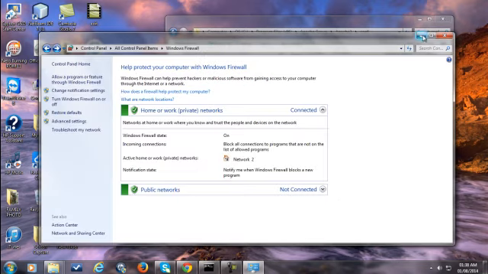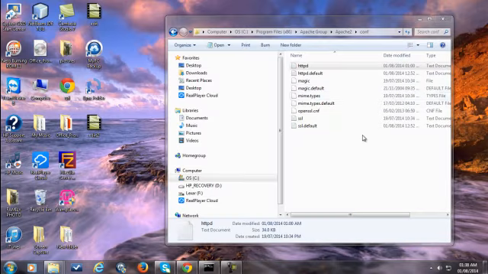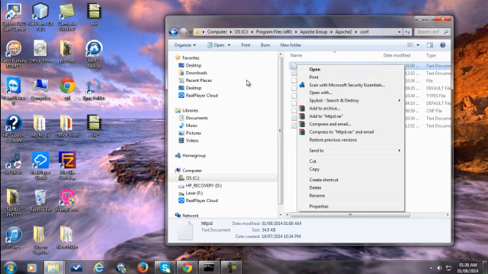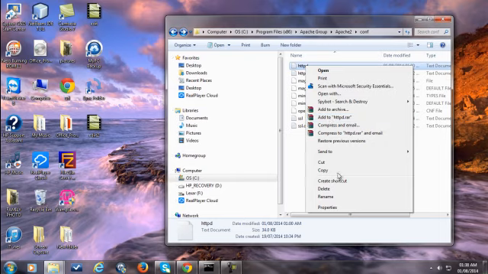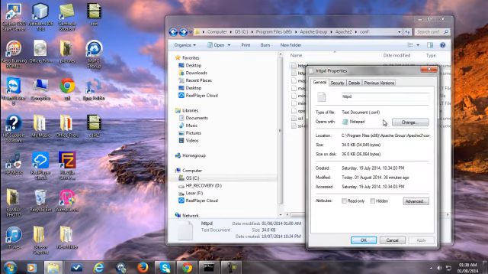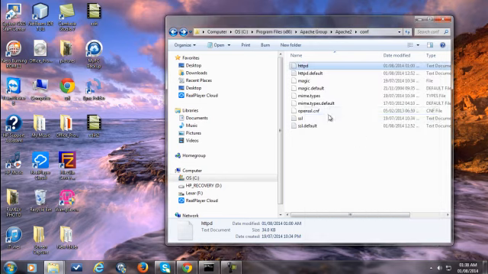Now, one thing I forgot to mention earlier when you're trying to configure Apache is that some persons may not have access to save. After you put in your edit to tell it to listen to port 80, you're going to have to save your changes in order for that configuration to take place. If you're not allowed to save directly, you're going to have to right click and select Properties, and grant access to Administrator through here. Once this is done, all should be well and you'll be able to configure and proceed.